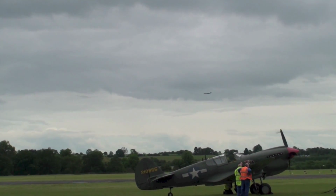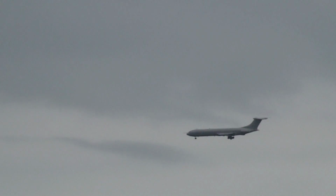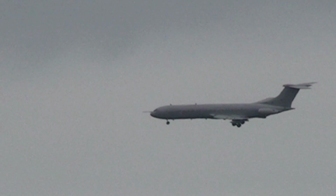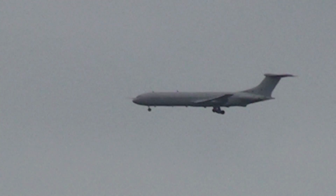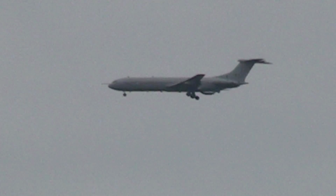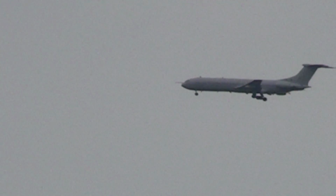Now I see that the VC10 is going downwind at the moment, and he's even getting his wheels down, but I don't think he's going to be landing here, sad to say. The runway isn't big enough, but he will do what they call a low overshoot. He'll come down to quite low level and then pour the coals on. Then you'll see that it does make quite a noise. 4 Rolls-Royce Conway 550 turbofans, 22,500 pounds of static thrust from each of them.